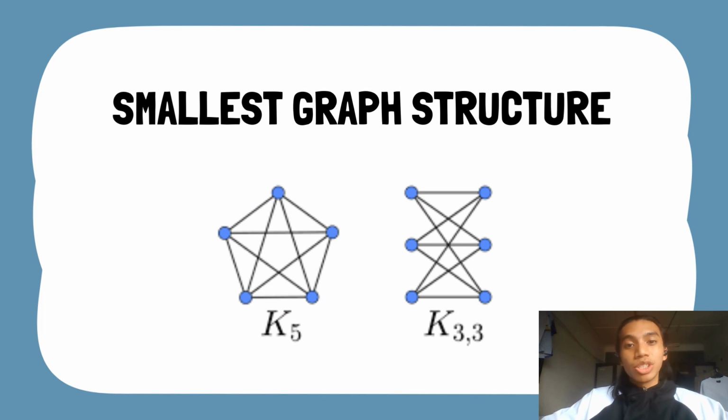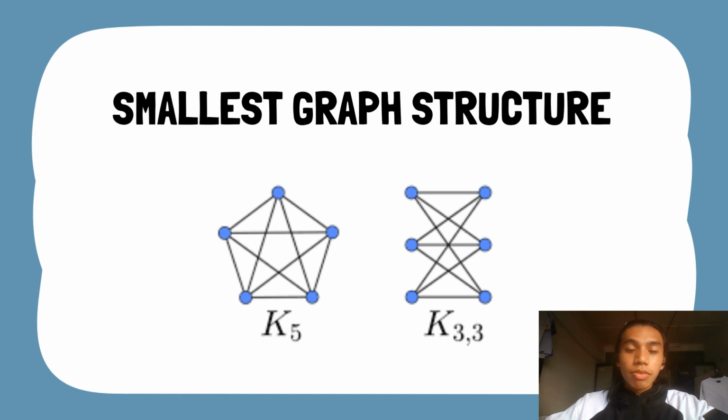And in this segment, it is shown that K5 and K33 subgraphs are the smallest graph structures that are out there. K5 is a complete graph with 5 vertices, and K33 is a complete bipartite graph with 2 sets of 3 vertices that are adjacent to each other. The K5 cannot be a planar graph. This is because if K5 is drawn in a plane, it is impossible to draw it without any edge crossings. And this is the first violation of planarity of a graph.